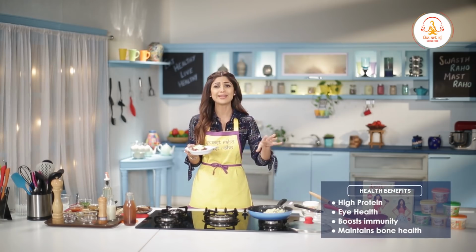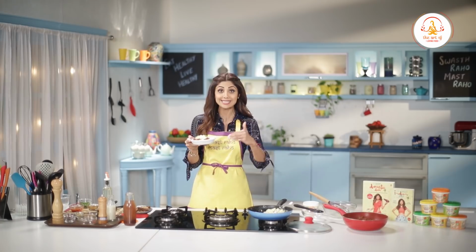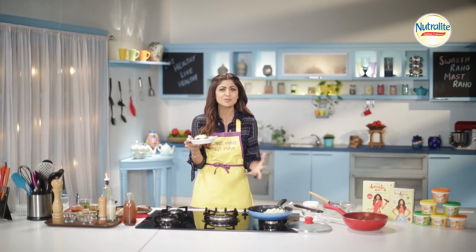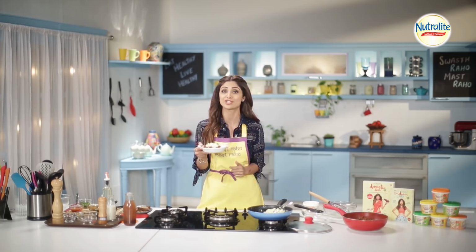If you're really bored eating the usual eggs every day, then you can kickstart your day with this unusual dish. And the best part is that it is a power-packed protein breakfast with the Rajma and the eggs and enough fiber that keeps you satiated for much longer.